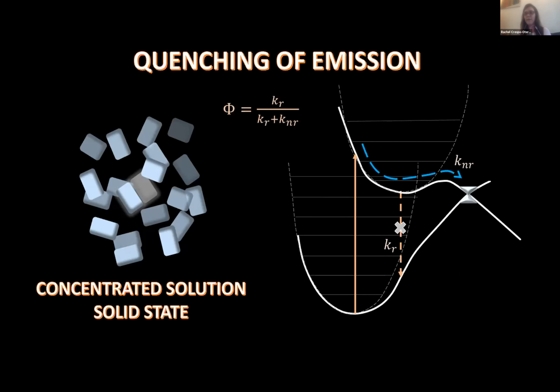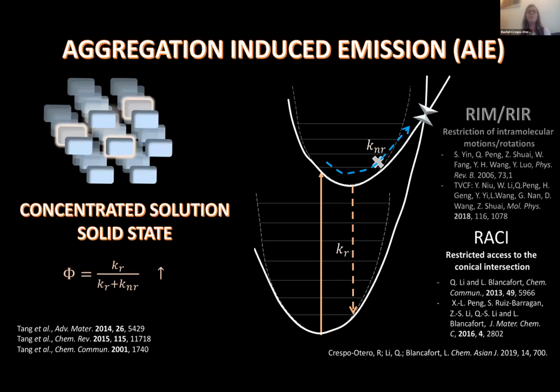You activate non-radiative decay mechanisms, and the result is that the material is less emissive than when you are in a dilute solution. So in the last few years, there's been quite a lot of interest in how to maximize the emissive response in the solid state or in concentrated solution. This phenomenon is known as aggregation induced emission.